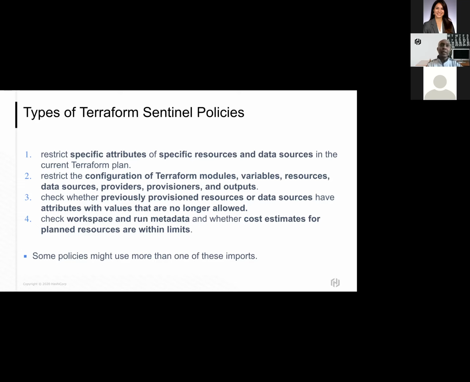Or you may want to check what the condition of certain previously provisioned resources might be, and maybe they contain values that are no longer valid, or you want to control and restrict. And then finally, being able to check the very workspaces, which only exist in enterprise, that certain metadata, cost estimates are within certain limits, right? And you don't have to just use one policy on a workspace. You can use multiple policies.